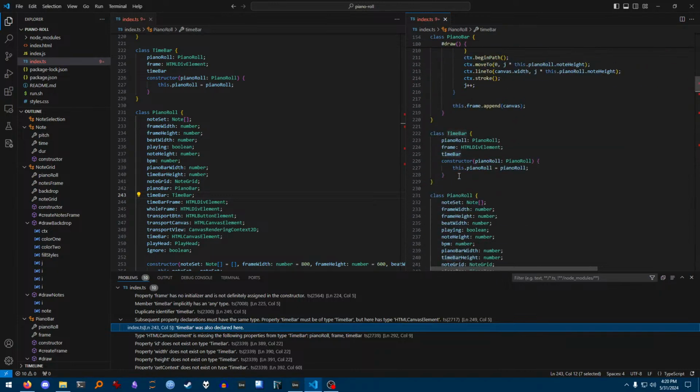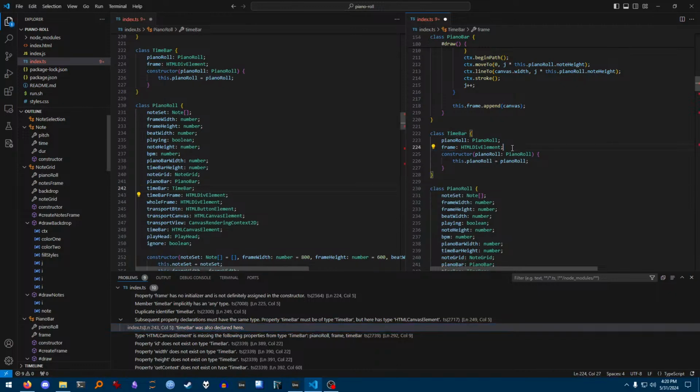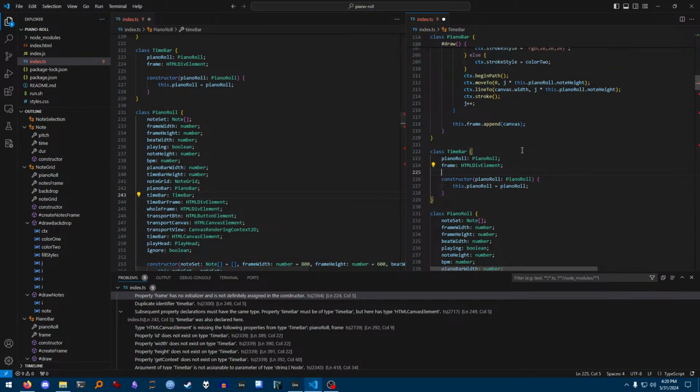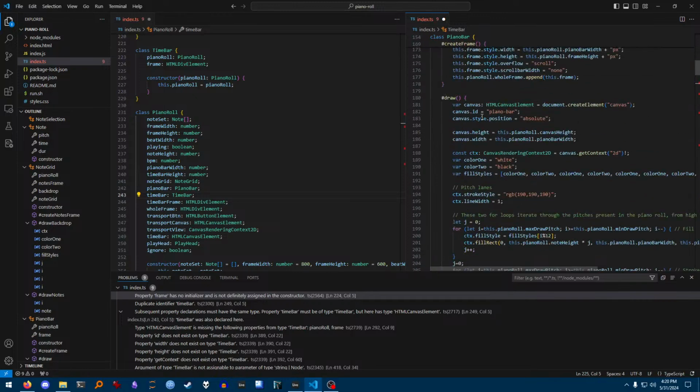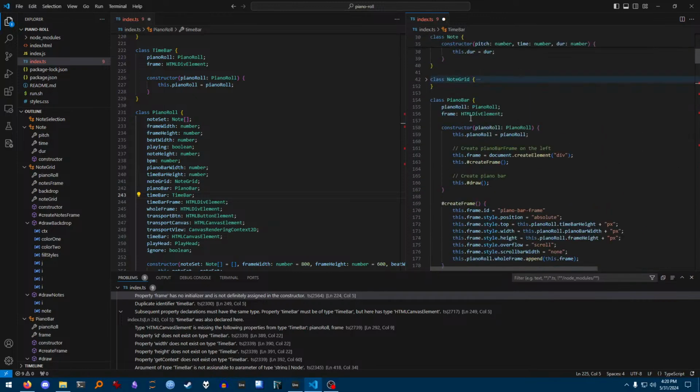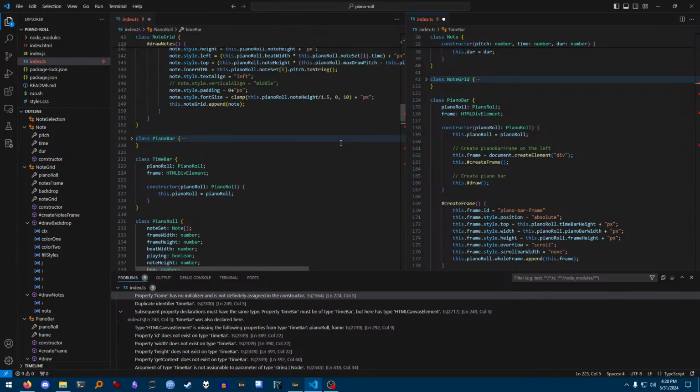Okay, anyways, it's time to get working on time bar once more. So we have piano roll and then we have the frame. We're going to do it like the other one because, again, the time bar doesn't change, so I can keep it really simple in terms of the fields that I use. So here in piano bar, we use piano roll and frame. Here we're doing the same thing, basically.